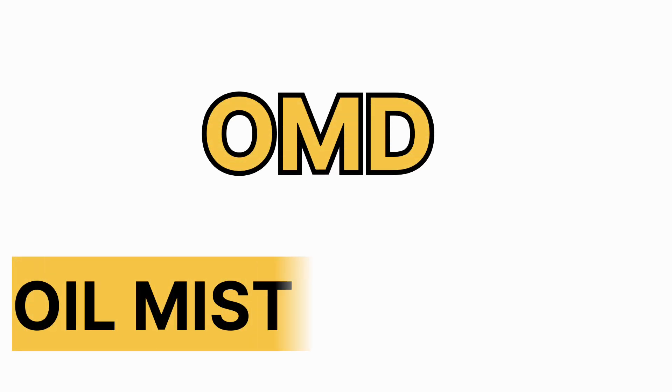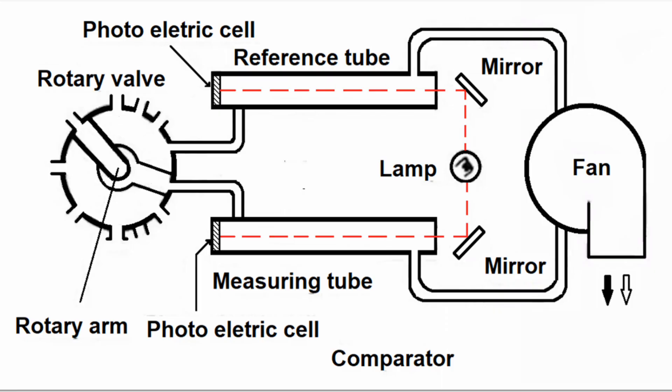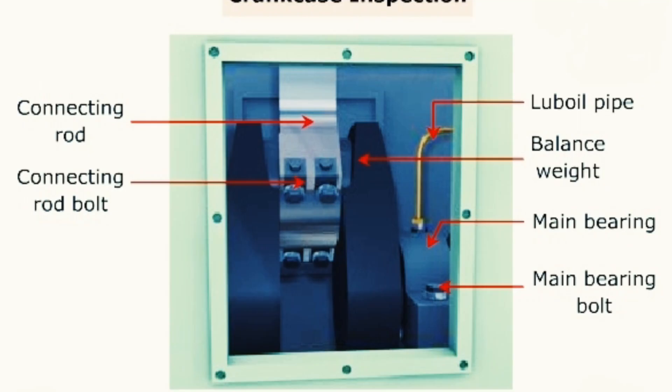Hello guys, welcome to my channel. Today we will discuss about OMD, that is oil mist detector. The oil mist detector is a reliable opacity meter designed to detect all types of oil mist such as hydraulic oils, fuel oils, etc. Oil mist is formed by oil droplets suspended in the crankcase.